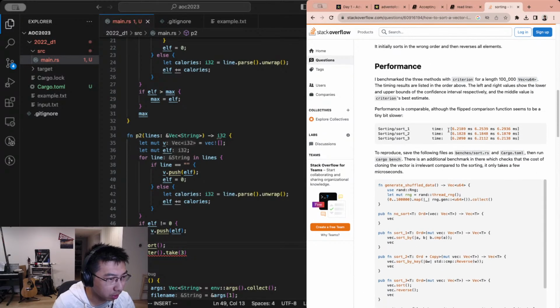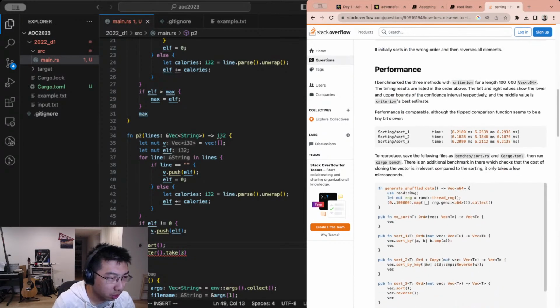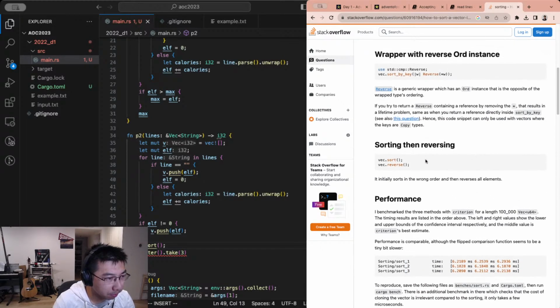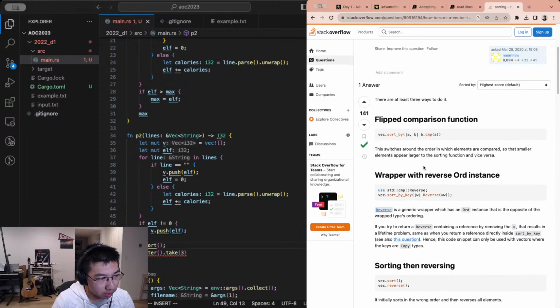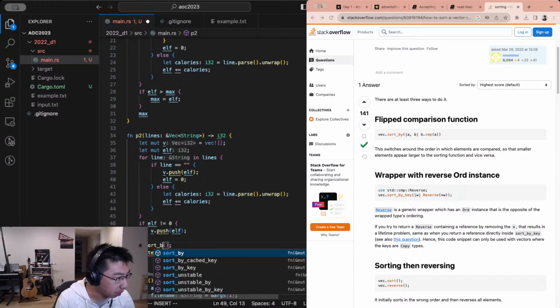Okay, so there's a few ways to do it. According to this, it doesn't matter which way in terms of performance. I'm surprised by that, since I would expect that sorting then reversing adds another linear operation afterwards, whereas sorting by key is just sorting but using this other function.